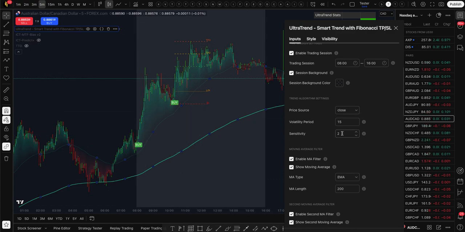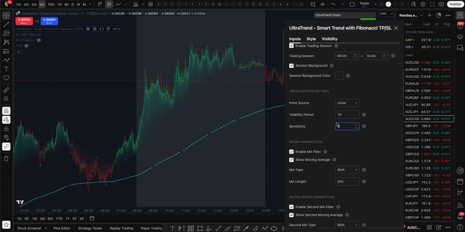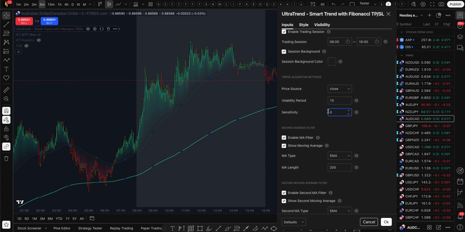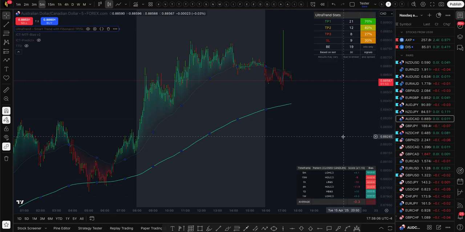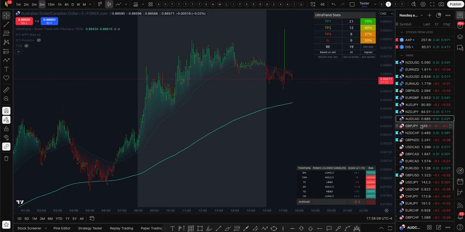So you would have to find out what is the best for you, what settings you prefer the most, right? So you stick to that. If you like 3, I prefer 3. I don't know why. I guess it's because I get less signals. I don't want to get too many signals, and the alerts being hit all the time, you know. So I'm okay with 3. If you want to go on sensitivity 2, you can go. You see what I mean, right?